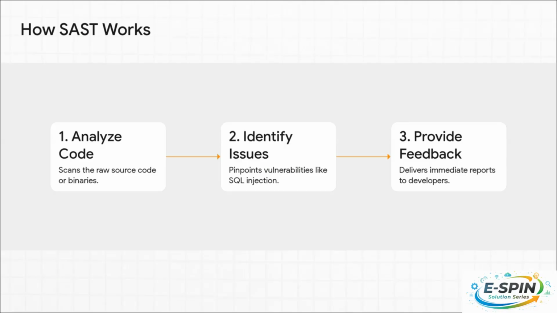So how does it work? Well, the process is brilliantly simple, really. First, the tool just scans the code. Then, it uses this huge knowledge base to identify potential security vulnerabilities. Scary-sounding things like SQL injection, where attackers can sneak malicious commands into a database, or buffer overflows, which can let them take control of a program. And finally, and this is the most crucial step, it gives immediate, actionable feedback right back to the developers.